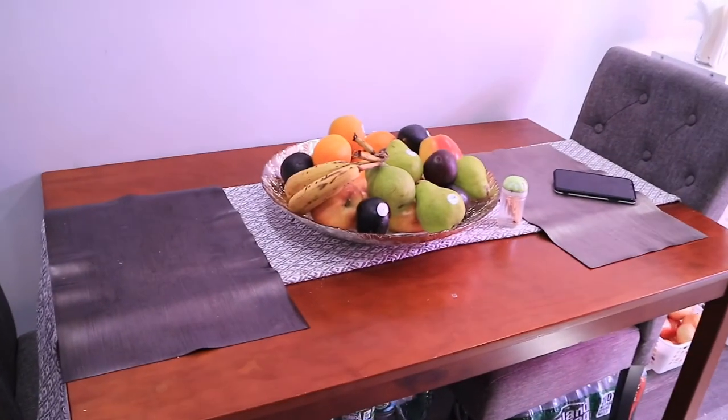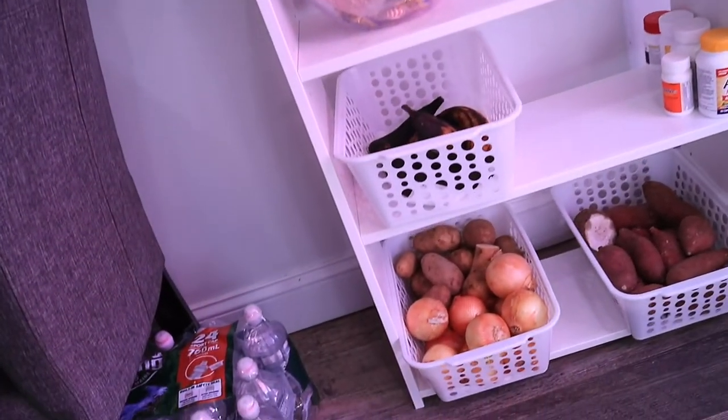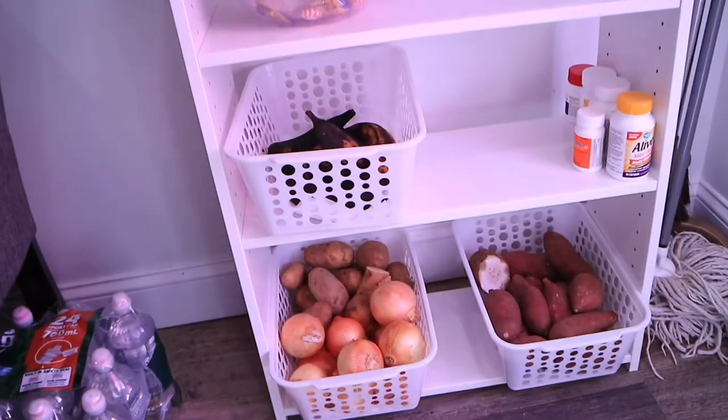So now with everything off the table, this is what the table looks like. So now all I have to do is just wait for my order to come in so that I can get the stand to make it inside of the room to put it back where it's supposed to be. The battery's dying.